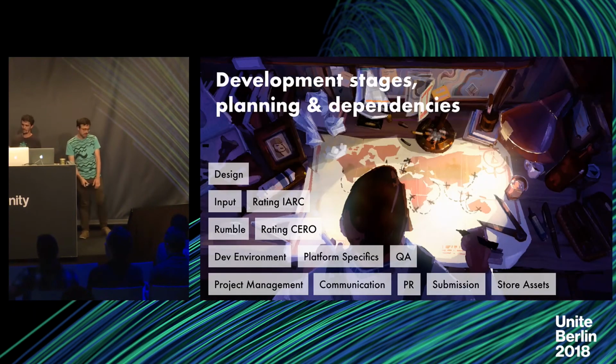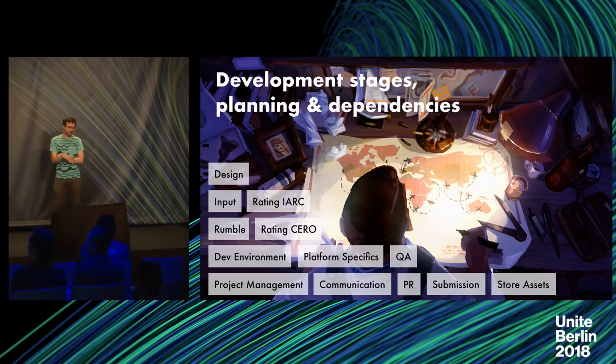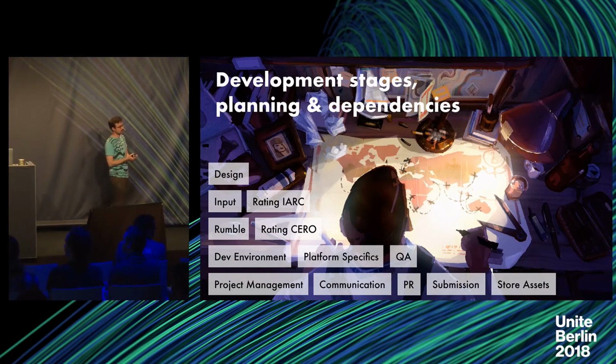Thanks. Being such a small team, in our case only a team of two, it was at first quite difficult to plan all the different things and tasks you have to do on a console. But from our experience from developing games for Nintendo consoles before, it was quite easy to identify the tasks. So this was not the problem there. We also knew from Wii U what it means to launch a game on a console that is quite new to the market. So that was also not the difficult part. But in our case, the small team size was quite a challenge this time around.